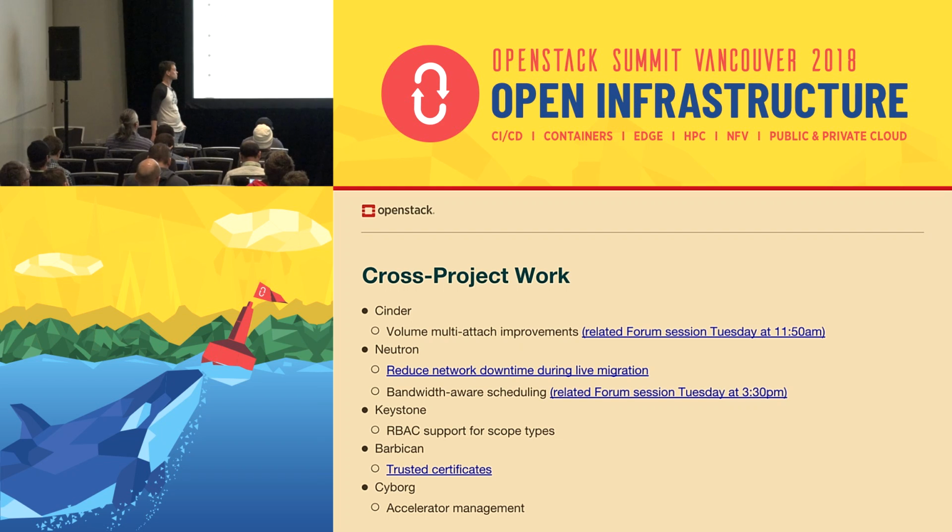With the Keystone team, we've been adding RBAC support for scope types on our policy rules. And this has to do with the work in Keystone around default roles and scope types that you may have heard about. They're basically coming up with a way to provide a reasonable policy file or setting out of the box.